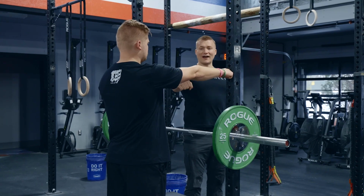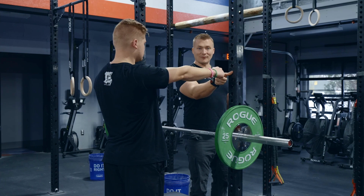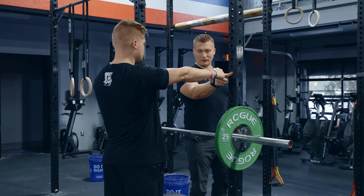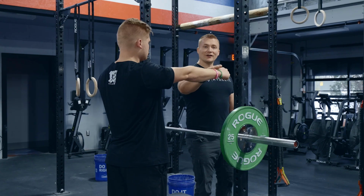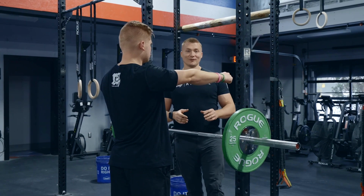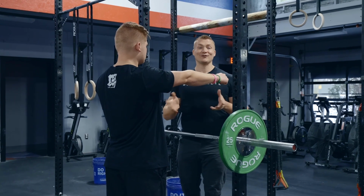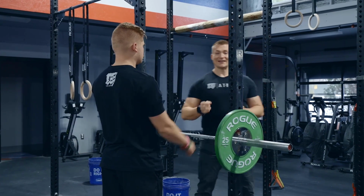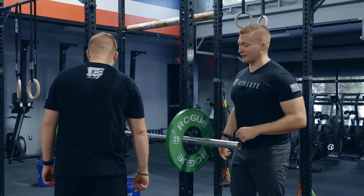Now I want him to retract his shoulder blade. You notice that we've lost about 2 to 3 inches of range of motion, so go ahead and pull back for me with your arm like you're benching, and then press. And again, so you're gonna feel like when you start practicing this that you're not pressing to full extension or full range of motion. This is full range of motion. We have full extension through the arm, and this is gonna be a super safe position for him to press in.